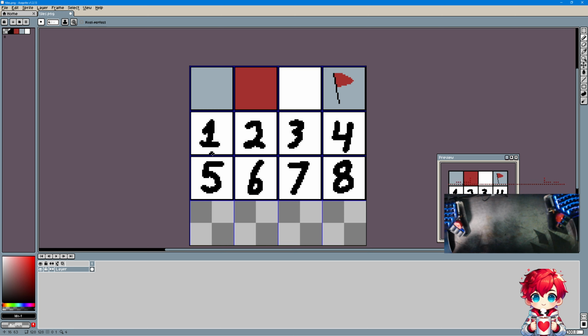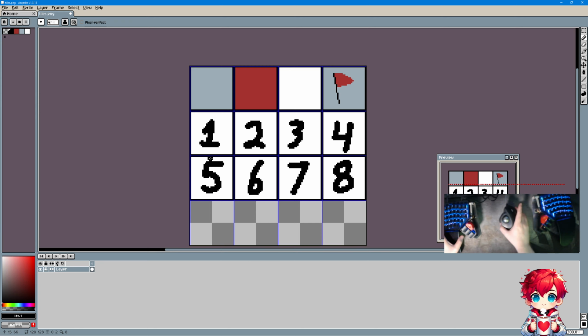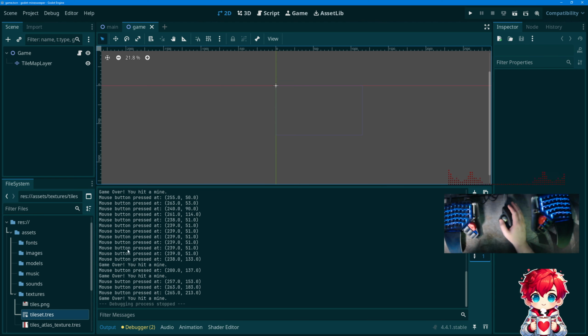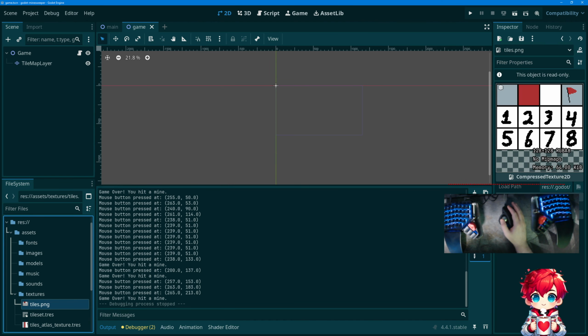Maybe. Why is it always, it's always the wrong way the first 2 times. Aha. All right. So, save this, and then we go back to Godot, and then our tiles are here.